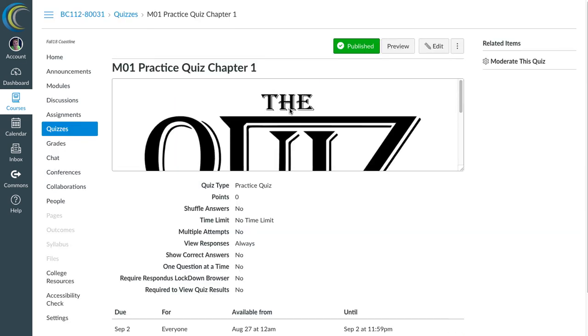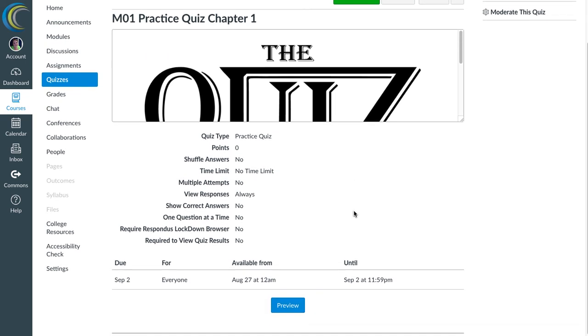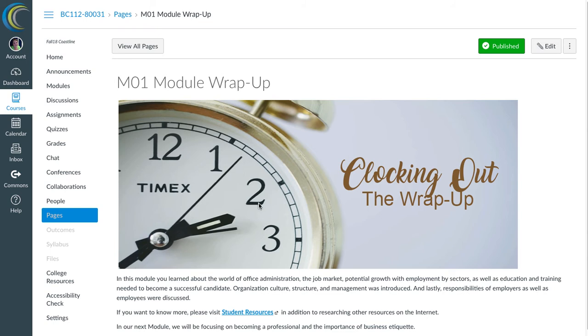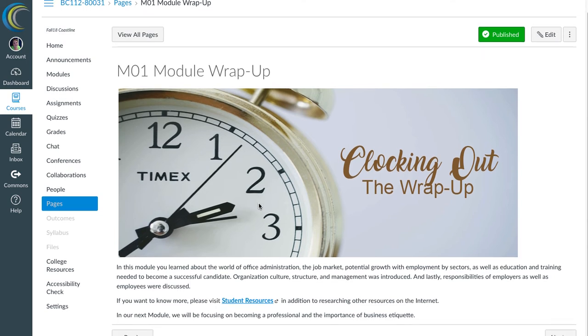Next, you'll have a quiz. Now, Chapter 1 has a practice quiz just to kind of get your feet wet and see how this quiz operates. But each week, you'll have an end of the chapter quiz that you will be able to look at and take, and you'll have that whole week to take the quiz. You can use your books, of course. You can use the internet or however you can. What do you need to do to get that 100%? Okay? There you go.